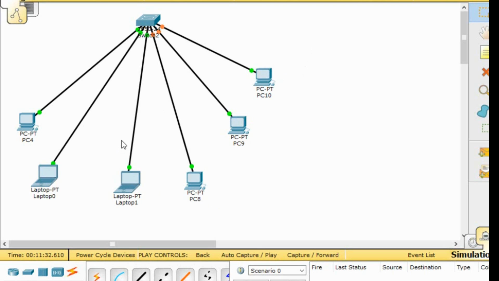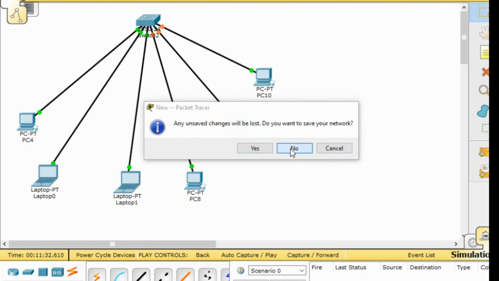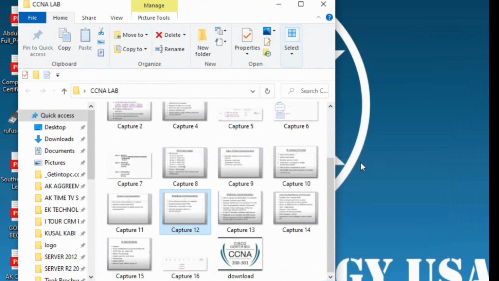Okay. So what I'm explaining to you is that broadcast communication is from one computer to 199 computers. If you want to send a file, data, anything, it just spreads all over throughout the switch. That's called broadcast communication. Okay. So I'm going to cancel this and make it a fresh page, right?